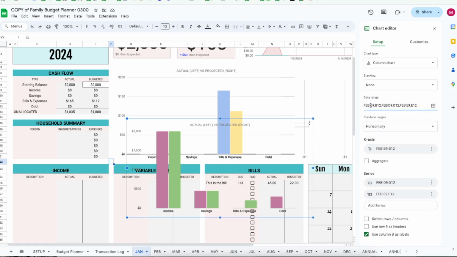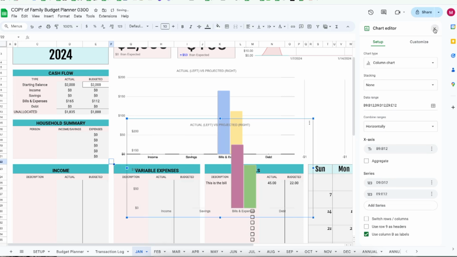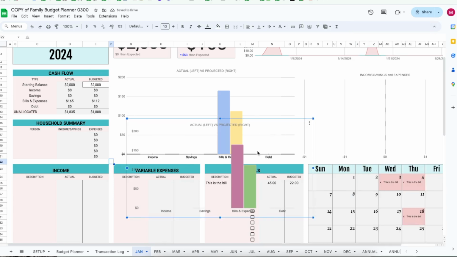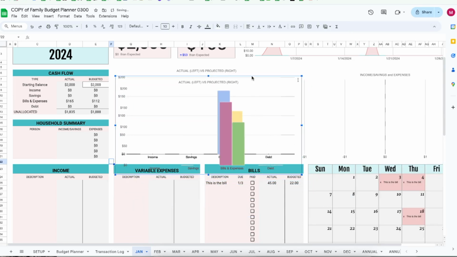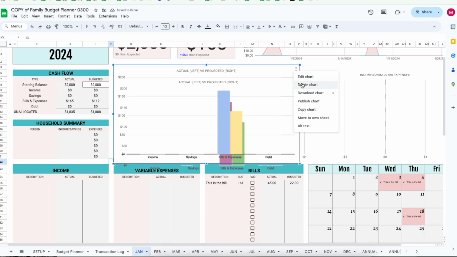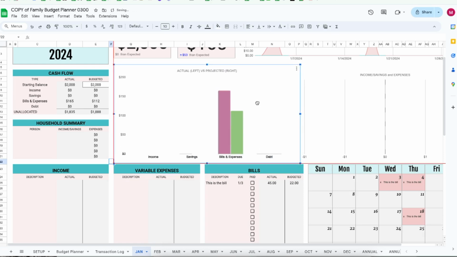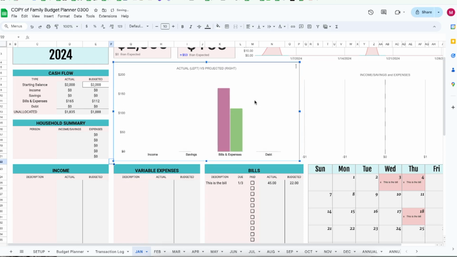The other thing I can do is, because I pasted it over into January, it's now going to have February written in front of all of these. And so if I actually just delete the February part, I don't have to put January because we're in the January tab. And there we go. And so then I can position it over this one. I'm going to delete the old one and then put it into place there.